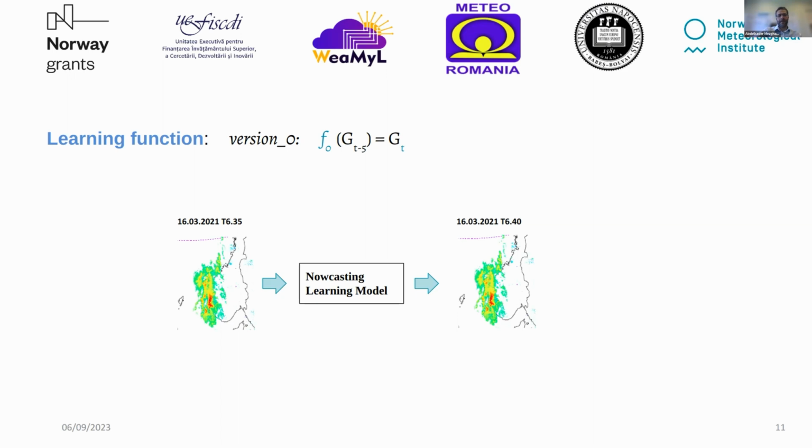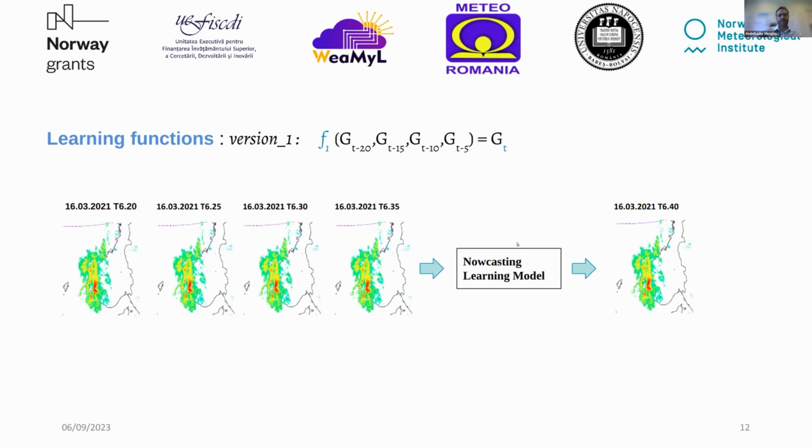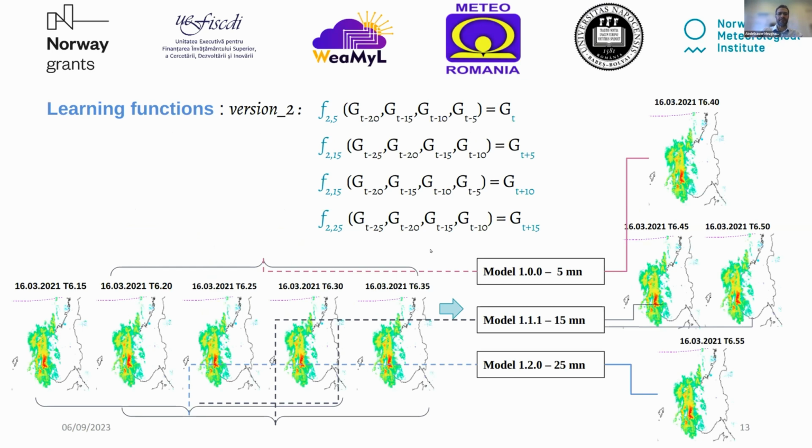And then it has been improved into using the 4 previous time steps. So this is version 1, which will also produce the same forecast, but based on the 4 previous time steps. And these are real reflectivity factor values. As you can see, it doesn't really vary that much from 620 to 635. So that's why I mentioned if it would maybe be possible to aggregate in time in order to allow some temporal variability in the field. But then we will use the 4 previous time steps in order to make a forecast of the upcoming 5 minutes. The most recent version is version 2.